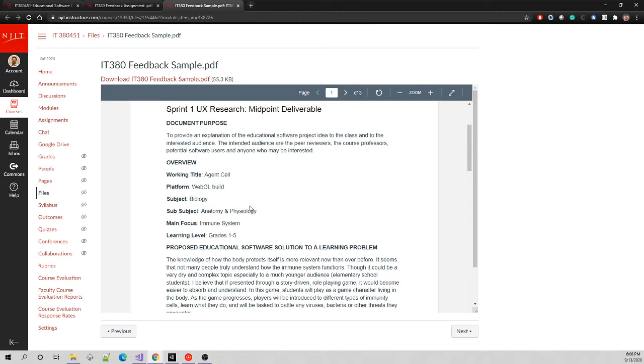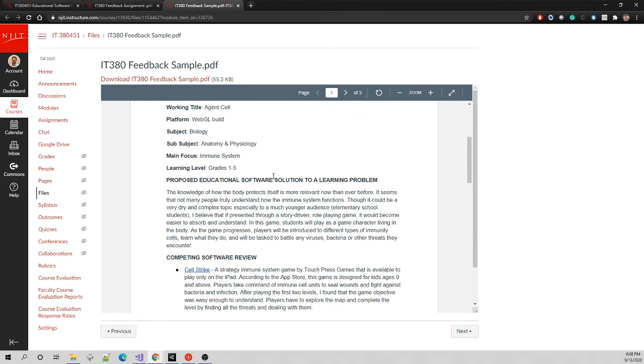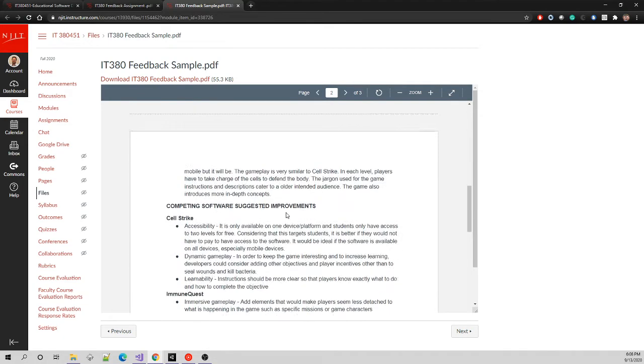But this is good. The next area we looked at was the proposed educational software solution to a learning problem. This is your first approach, your first pitch idea of what you think you're going to do. This is full of original content from the students, so this is a great place to provide some feedback.